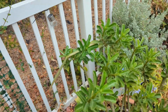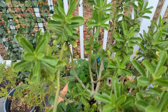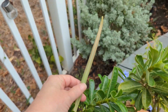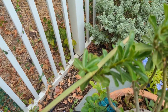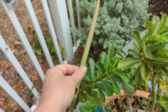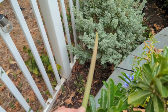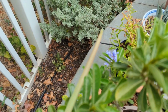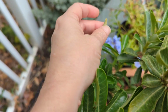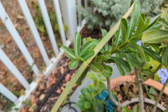Desert rose plants will sometimes give you these seed pods, and they take a really long time to grow. I think this one has been growing for about 6 weeks, maybe 4 to 6 weeks. Honestly, I have to look back to see when it started growing, but I can tell it's almost ready. I probably let it go a little too long. I can tell it's almost ready because it's starting to turn brown towards the tip there. I can even see this little tip right here is starting to unfurl a little bit. So I know it's getting close to opening.